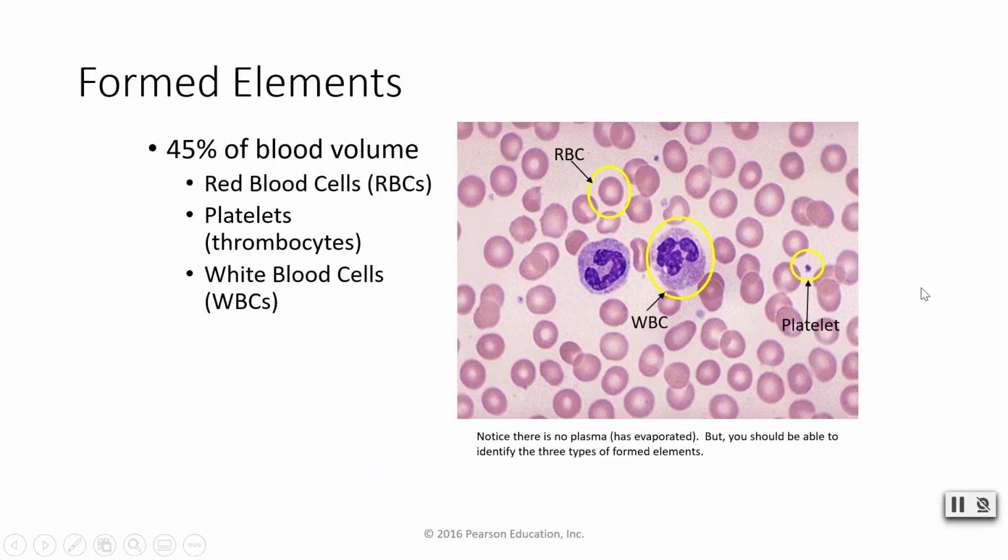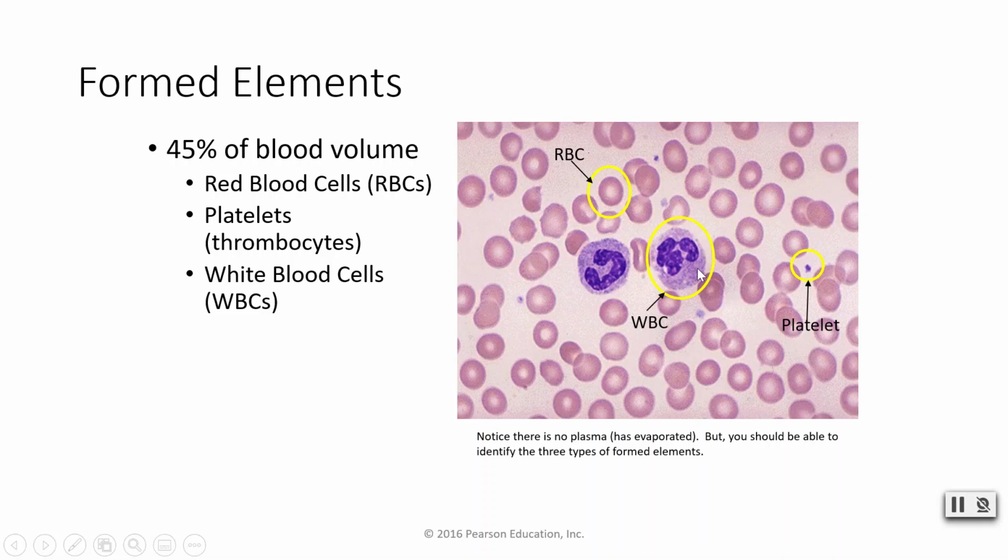Now, we've already mentioned that your formed elements are your red blood cells, your white blood cells, and your platelets. Okay. So here we can see real-world examples, your red cells. Your red cells are never quite as red as you expect them to be on histological slides. They usually tend to be more of a pale pink or a pale purple. That's just the stain itself. In some of the really nicer histological images, the blood cells will actually be nice and red. So don't get thrown off if these aren't quite as red as you expect them to be.